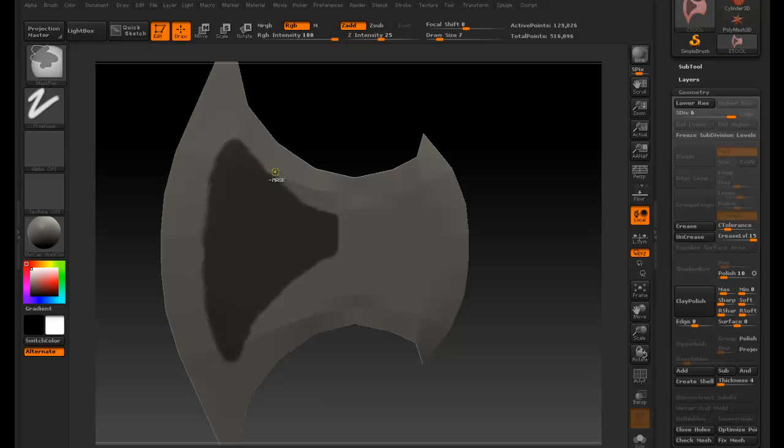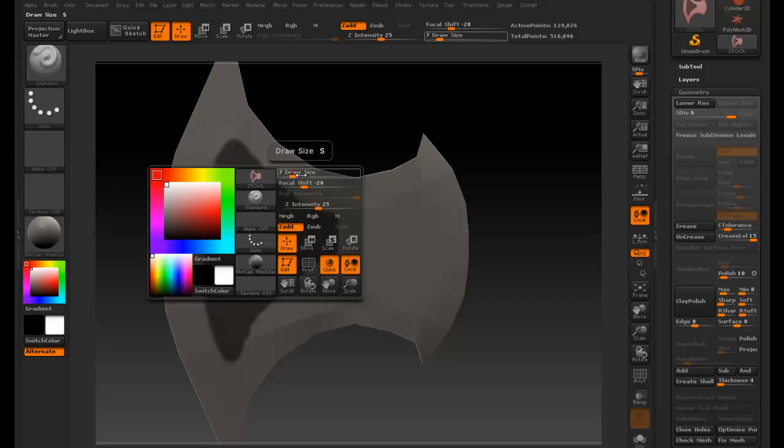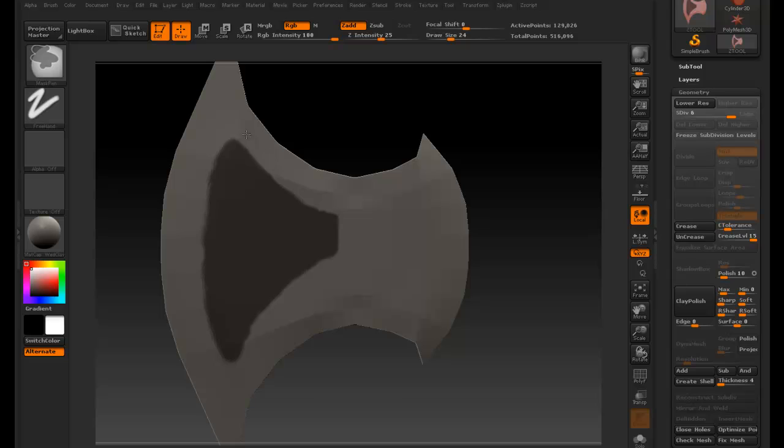Start to sharpen this up wherever you want. Just softly, maybe max this up a bit more to suit the axe. Make sure you don't cut off too much, like I always do.